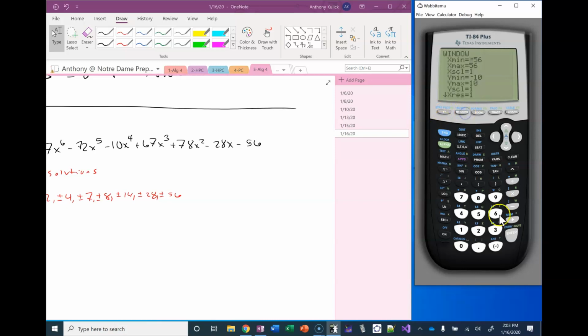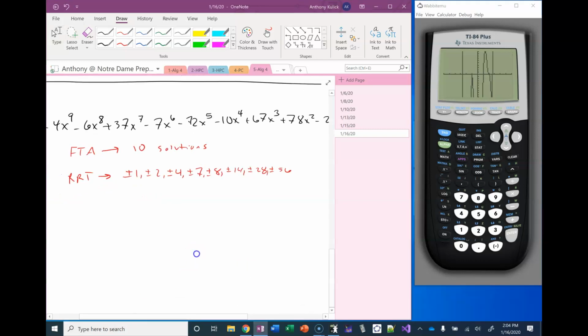So let's change it from negative 6 to positive 6 and see if that gives us a good enough picture. All I'm doing is trying to estimate in my head how much of that I can chop off and still have the parts that I'm looking for. So I change that to negative 6 and positive 6 and hit graph again. Okay, that's good.